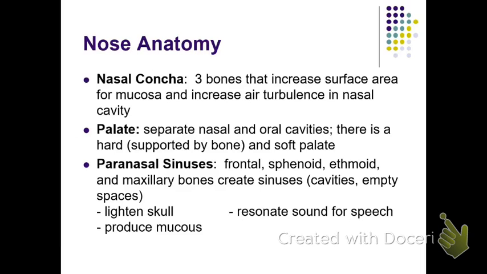Next, you have the palate, which separates the nasal and oral cavities, and the hard palate is found anteriorly compared to the soft palate. The hard palate is supported by bone, whereas the soft palate is more tissue-based, thus called a soft palate. And the hard palate is anterior, and the soft palate is posterior.